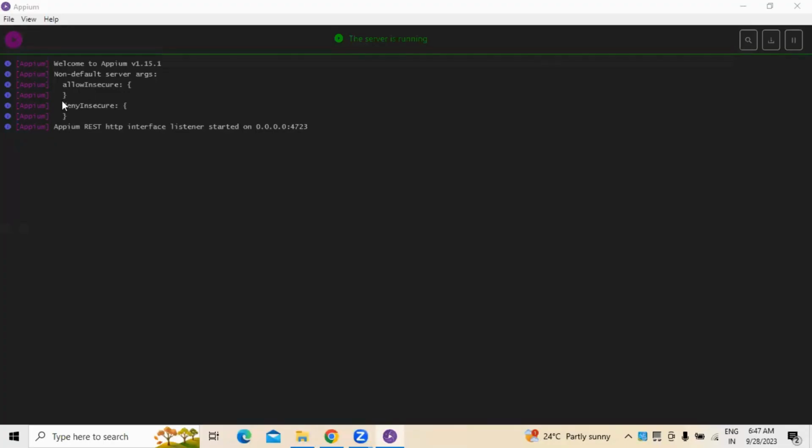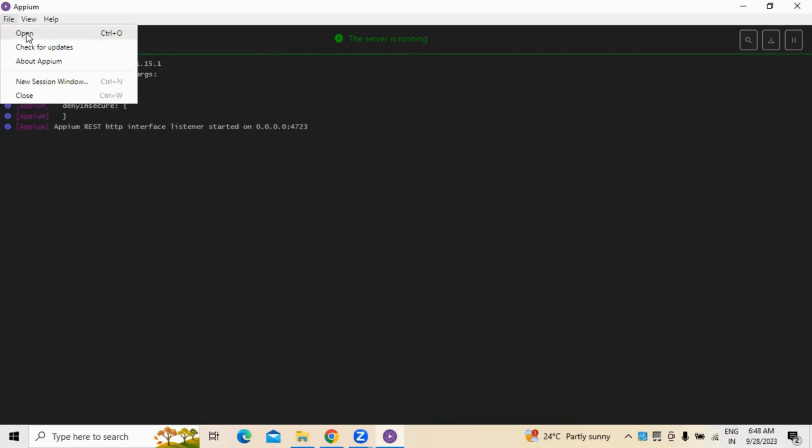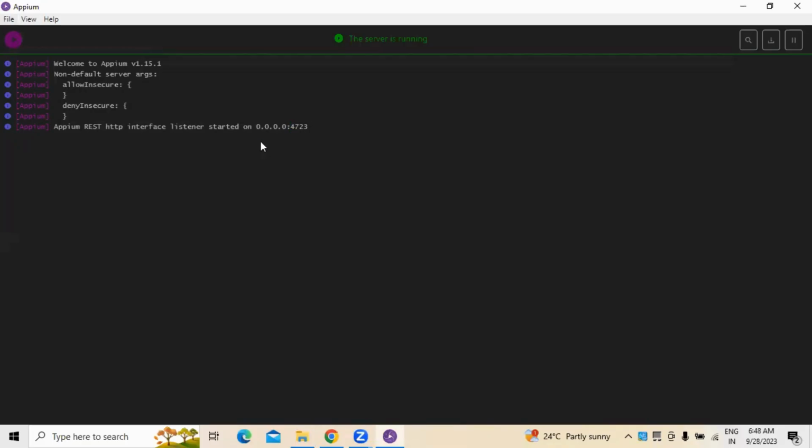So this is what generally an Appium tool looks like, wherein you can see here the server is running. Whatever the application we are working on, whatever the software, in reference to Appium and everything, this is what it is normally used for.